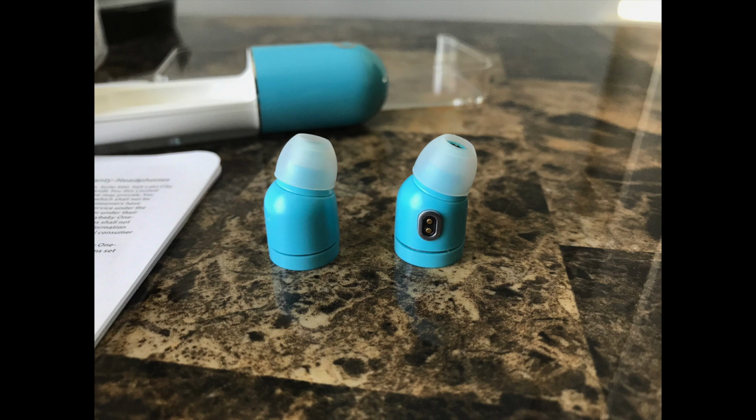There's a little LED here that turns yellow if it's charging and green when it's done charging, so that's pretty straightforward. There are LED lights around the entire earbud, and obviously there are two of them, and inside here there's a magnetic two-prong thing that connects with these. One of the issues I've had is trying to fit them in there. I've placed them in a few times where I didn't know which was left and which was right. It would be great if there was a way to designate them other than an R and an L, some other way of differentiating them.